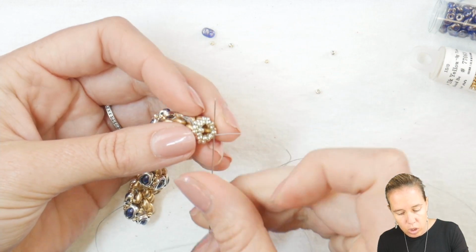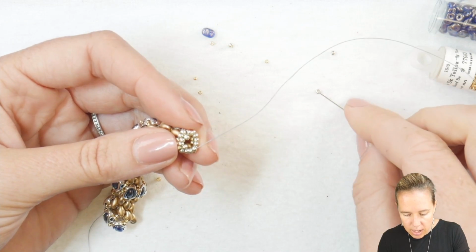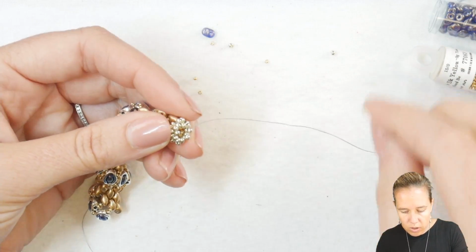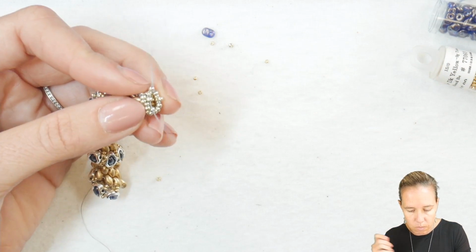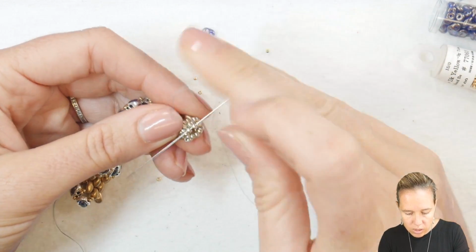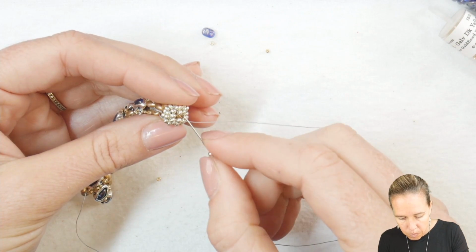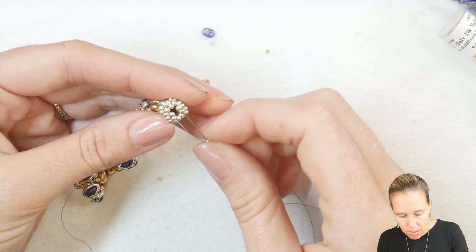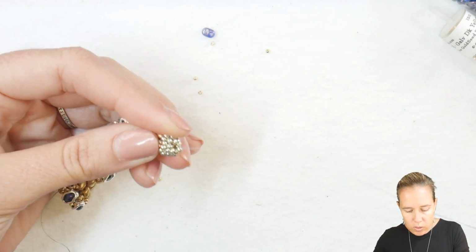Still stepping up, I'm going to go through that first 11 seed bead that I just added and add 1 more grouping of 11s. So 4 more 11s go on, and this is going to close this tube even tighter. I'm putting 4 more going through those 4 single 11s that I just did in my last loop. Again, once I have that 4th one in place, I'm going to step up through the first one that I just added. So it's always doing the same thing.